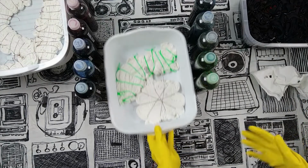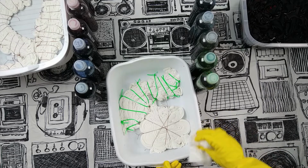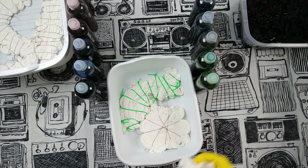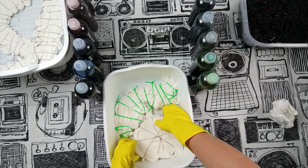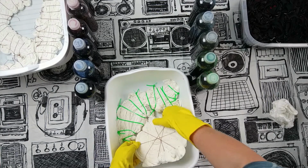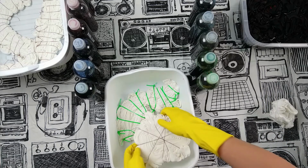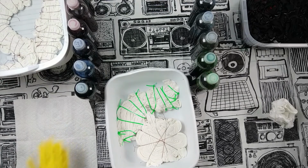Alright, I think I'm going to try to do these ones, which I'm a little scared to do because I actually have to lift them out of here and fill the bottom up with dye and then put them back in. So they fit pretty snugly in here, so I'm hoping I can get them right back in the way they came. And actually, before I do that, I'm going to put some paper towels down because there may be dye on this table.